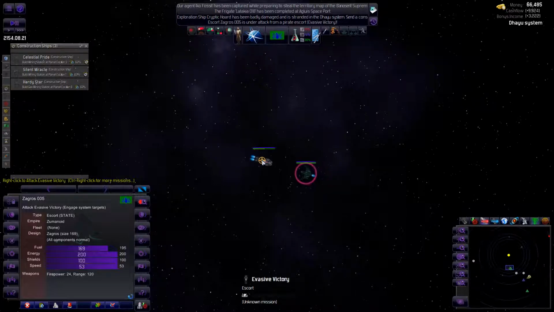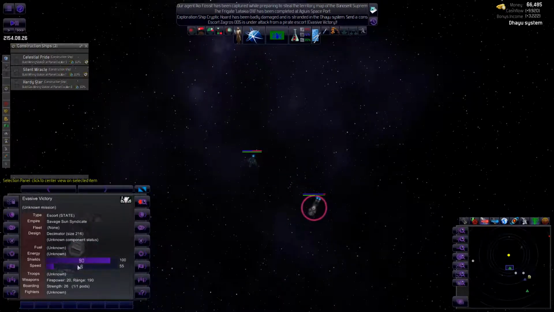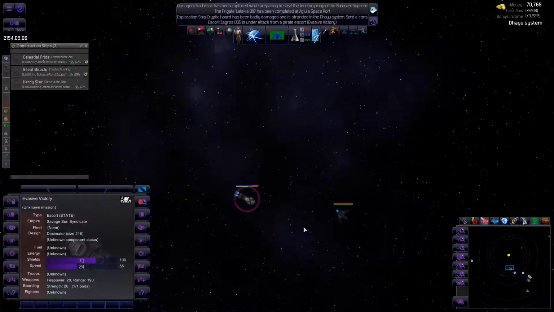Yeah, they got Maxis blasters, I think. We have railguns. So chances are we've damaged him a little bit. I hope. Can't really tell. I think I see a bit of damage there. Yeah, this probably isn't going to go well.